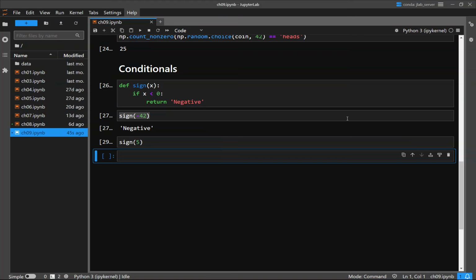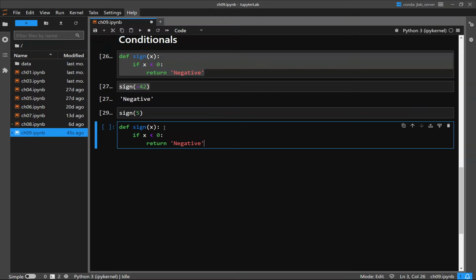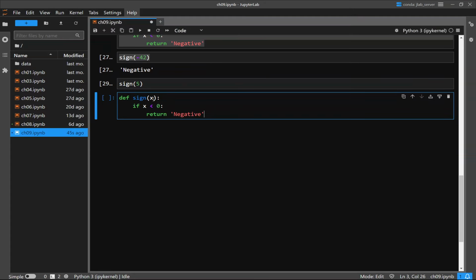If else gives you another option. So let me update this function, and I'll keep the old version here so you can see it. All right, the sign of a number can also be positive, or non-negative. So let's say, if x wasn't less than 0, let's have an else. Else colon. What do we want to say if this was false? That means it wasn't negative. That means it's either 0 or positive, that x value. The fancy mathematical word for that is non-negative, because we're not sure if it's positive or 0. We can have another check, but we still need to do that.